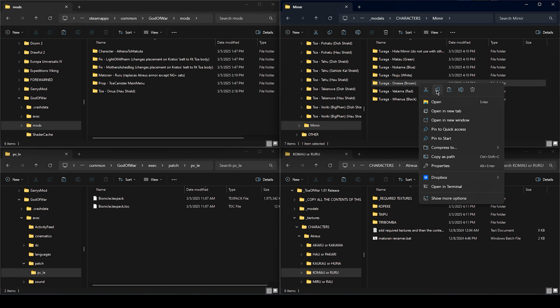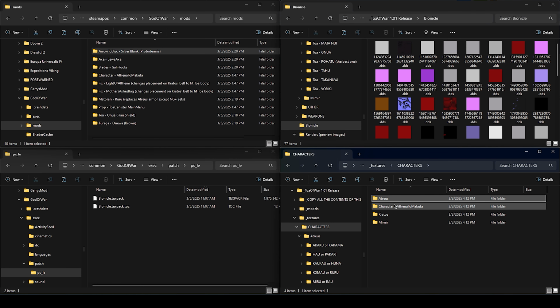Back out to Weapons, and let's now do the blades. We're looking for Golly hooks. Back out to Weapons, and we're going to go for that matoran throwing disc. All the throwing discs are on one texture set, so you just swap the model to change the disc. Those are all the models we need, so let's back out to the BIONICLE folder located in the Toa of War directory.